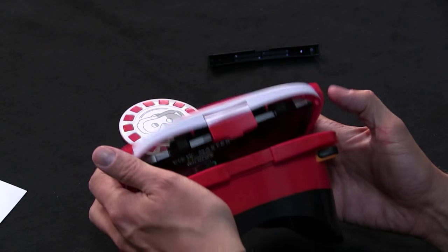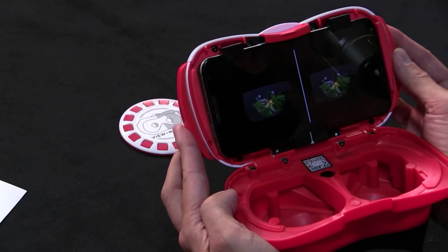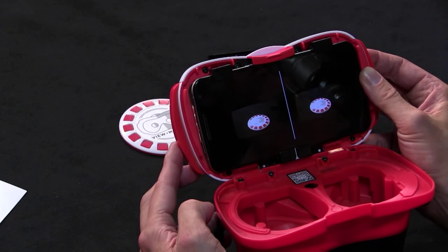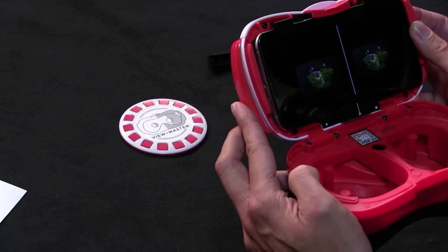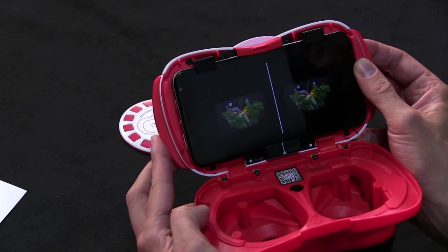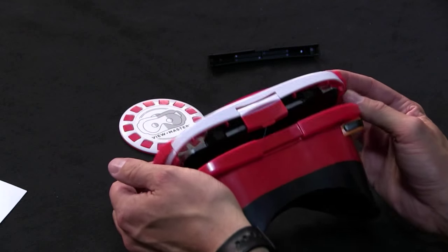After a little bit of trying I got to the Safari AR piece. It's a little difficult to see in this viewer, but essentially the reel acts as a menu where I can choose one of three different places to go. Once it locks in, it's a bit tricky and fiddly, but it does have a neat 3D quality to it - just not $15-worth of neat. That's my point.